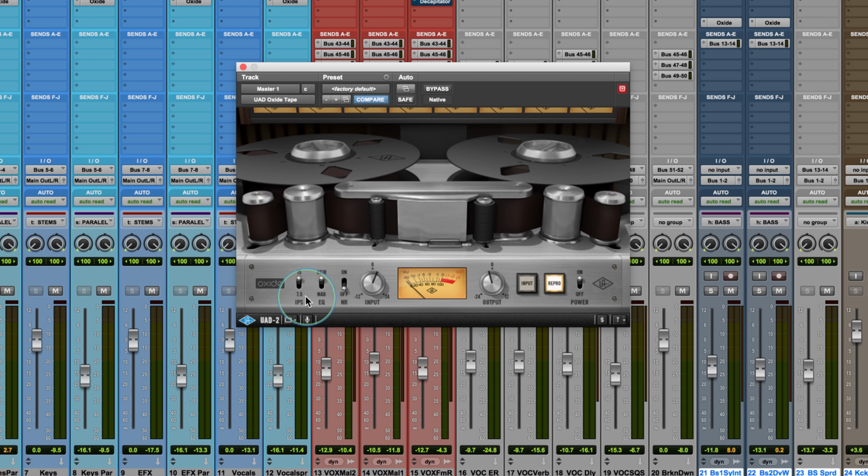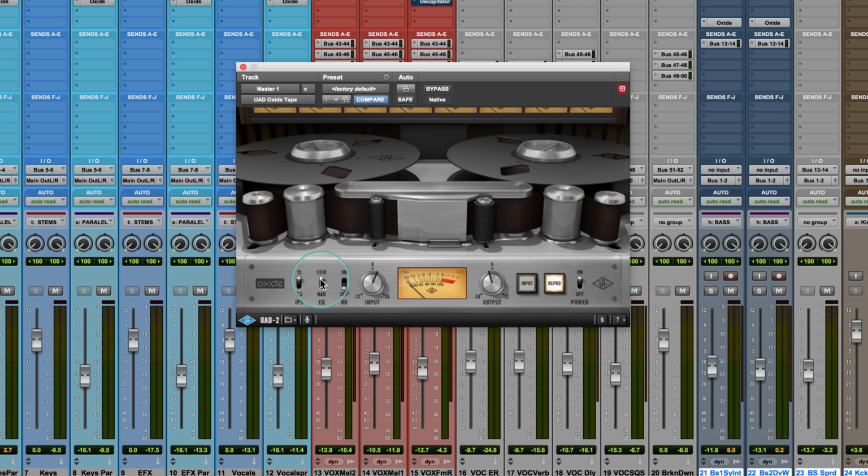What you have for simplified controls essentially are 15 and 7.5 in terms of inches per second, and two equalization curves, the CCIR and the NAB equalization. This is designed to compensate for the playback characteristics of an analog tape head. What happens is that you lose 6 dB per octave as you go down in frequency, every octave. So it actually plays back low frequencies less efficiently than it does high frequencies. And at some point it peaks out.